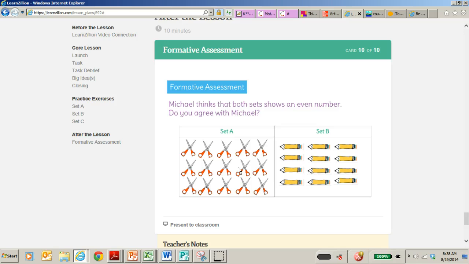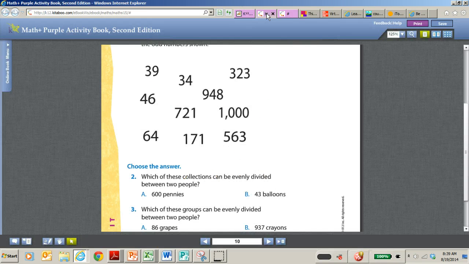So again, taking the concept of odd and even, but presenting it in a way that truly shows it in a conceptual manner is better than just going back and saying, okay, look at this one, is it odd or even? But once they learn the conceptual, they'll be able to transfer that to this because they'll know the meaning of odd and even, not just a trick to get an answer.